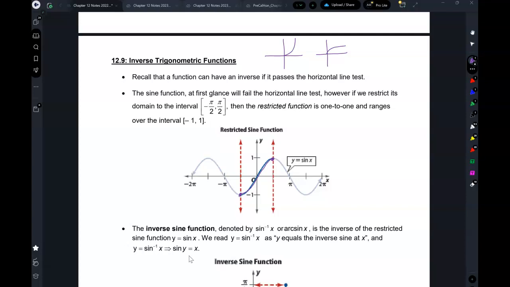So now, let's see what the restricted domain of this is. On this end to the right, this is pi over 2, halfway between 0 and pi. And then on the left, it's negative pi over 2. So if I just cut the domain and go from negative pi over 2 to pi over 2, then that's a good enough portion for me to find an inverse. Anything else from here just completely drops out. So when we're doing this, we're not going to use any of the angles that are outside of that region. Okay?